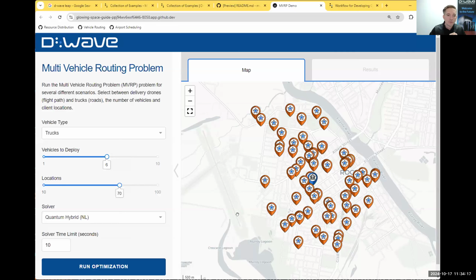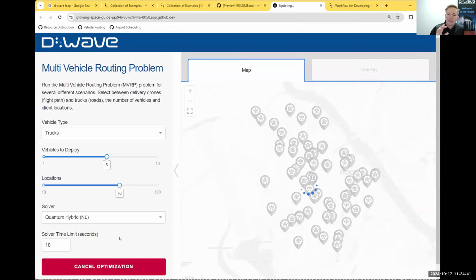The difficulty comes in when you start incorporating other industrial constraints, particularly a scenario where you've got a number of vehicles to deploy. So here I'm talking about 6 vehicles. So there's really a segmentation where you're making resource assignment problems in addition to routing problems. So we're looking at 6 vehicles across 70 locations. So we're going to pass this to our hybrid solver and give it 10 seconds to run the problem. Now, the UI itself takes a little bit of time to load, so this may take anywhere from 15 seconds to 25 seconds as I'm running it.